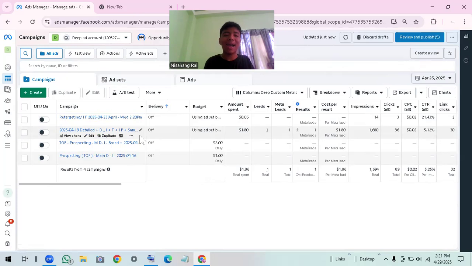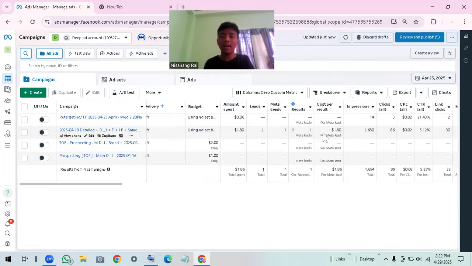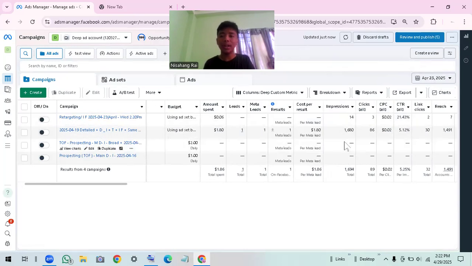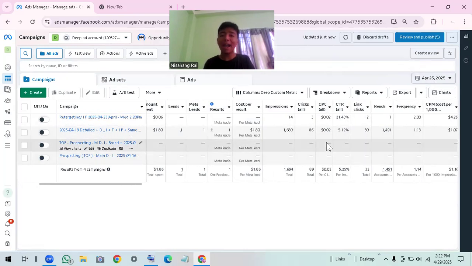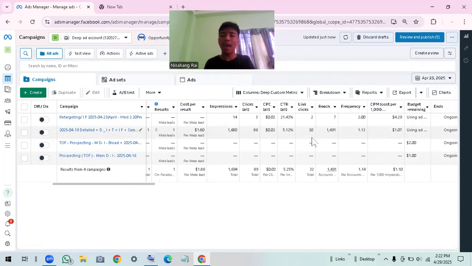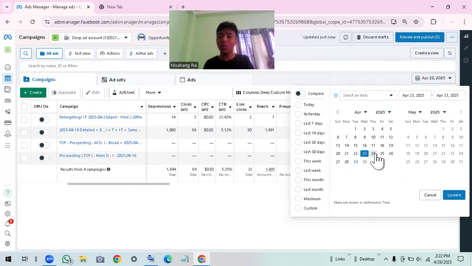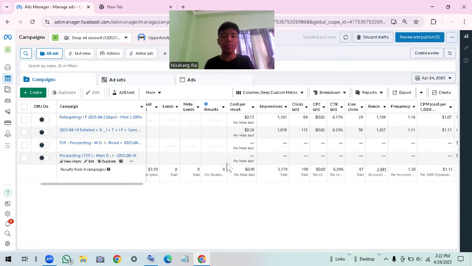But after that, I made some changes on our ads, and it only gave us $1. Even though we spent $1, we got only one lead. And we started running retargeting from the 23rd, and these two ads or campaigns were off, and this is how we were doing. And once I go to April 24th, I think we probably were running.